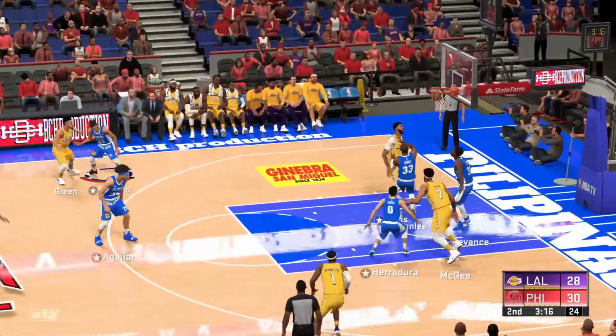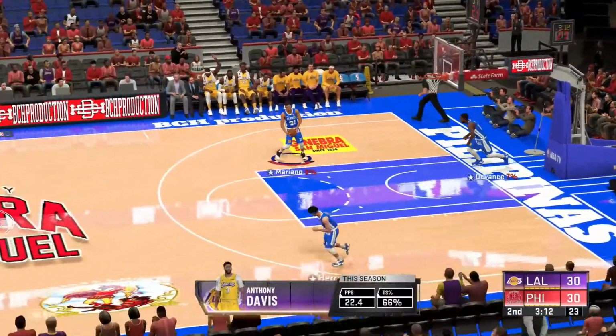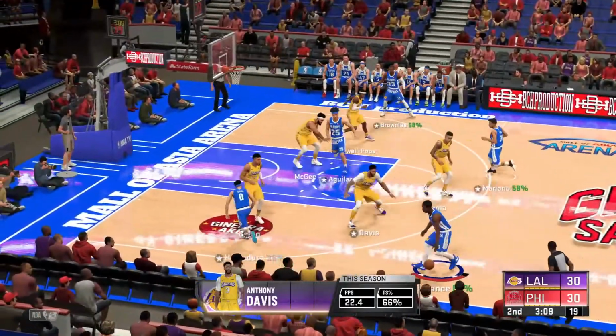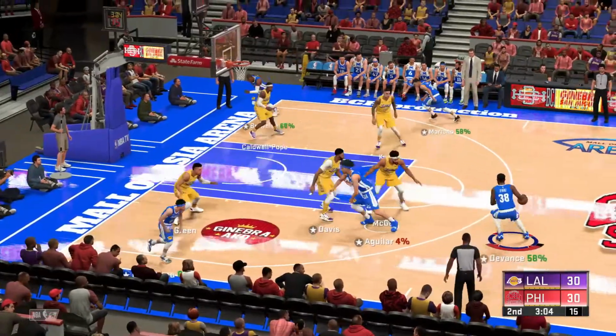Davis down low. The shot goes down and it gets this game back to even. Davis has got his 3rd basket of the night right there. Nice job getting inside for the layup. Got the D thinking. Jump shot. Gave a little pump fake. And then off to the races.